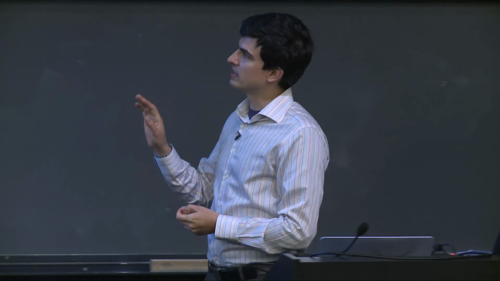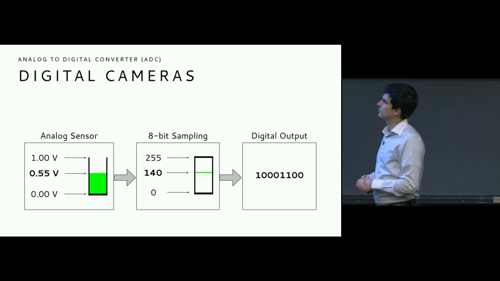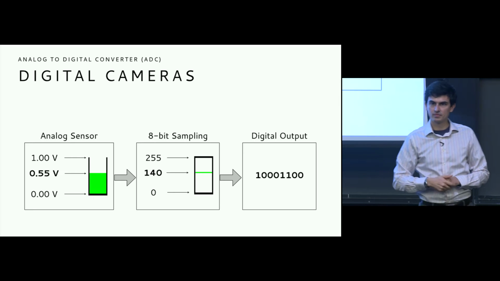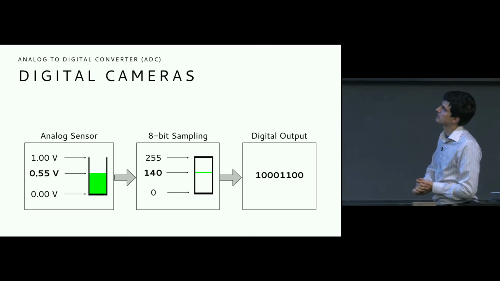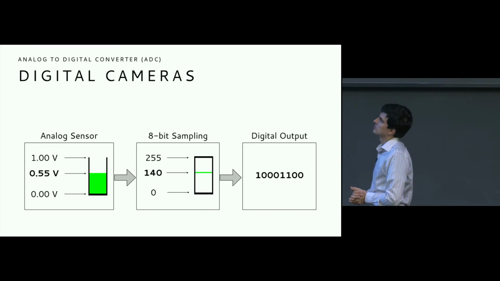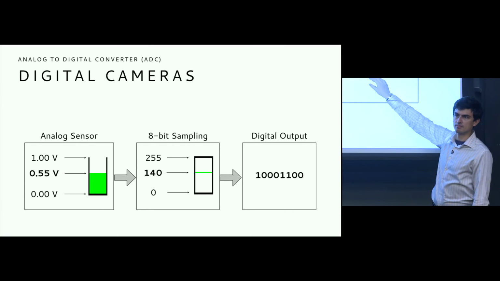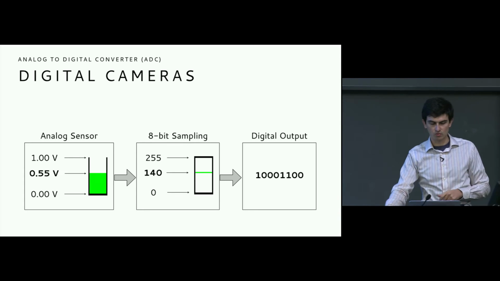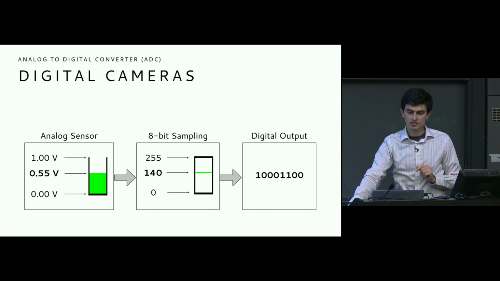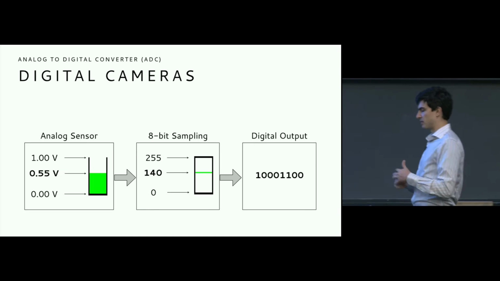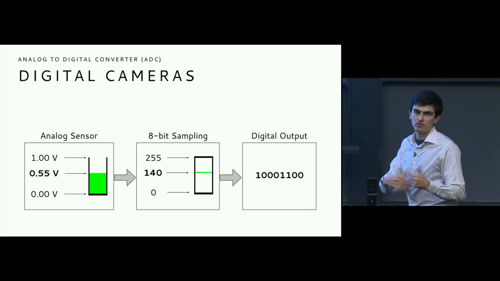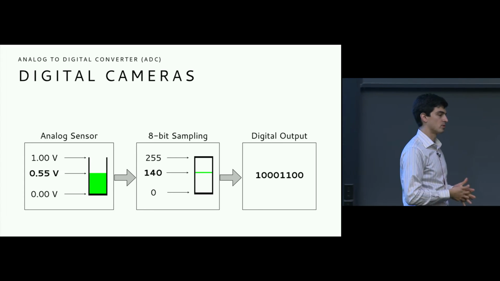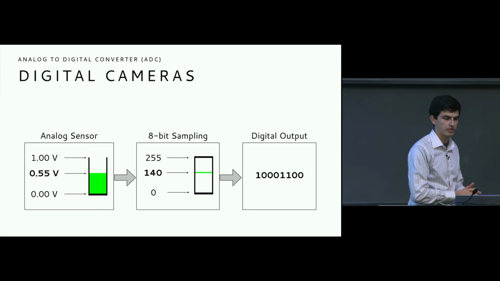But let's think about what is going on behind the scenes here if we were to simplify this analog to digital converter slightly. This is an 8-bit sampler, an 8-bit analog to digital converter. It just so happens to convert it to this digital output here. That's fine. That string of 8 bits, collection of ones and zeros. But let's imagine for just a minute that I was building my first digital camera, and I'm building my first analog to digital converter, and what I really need to do is to create a simple analog to digital converter. In fact, one that is only 1 bit.